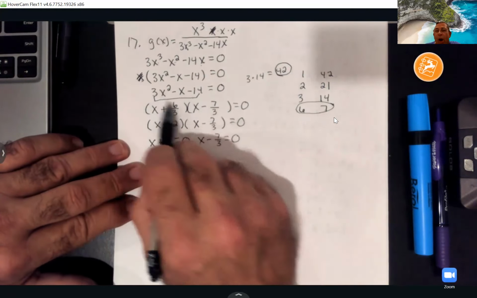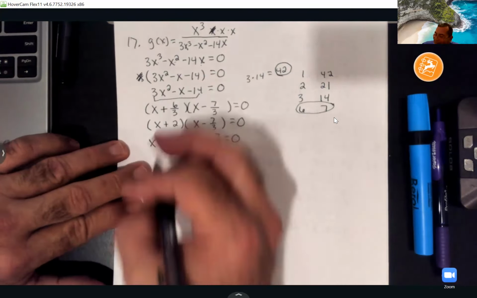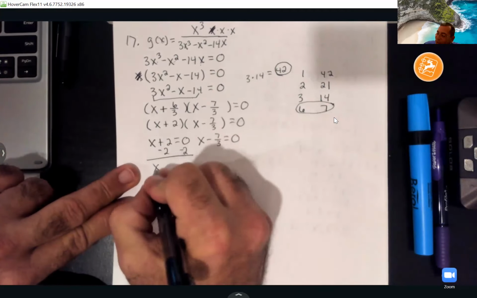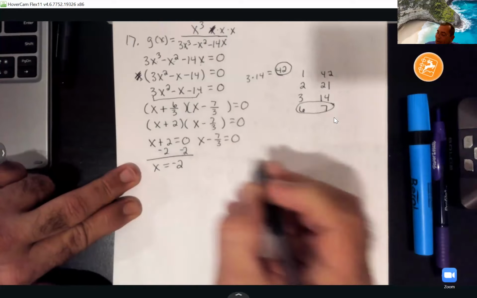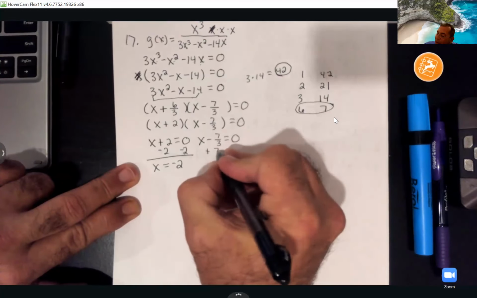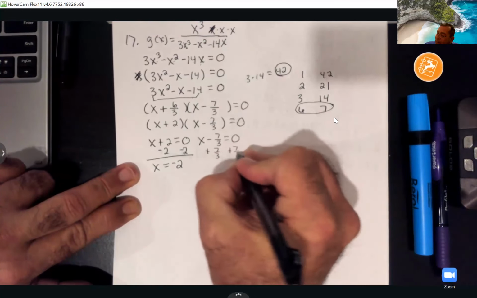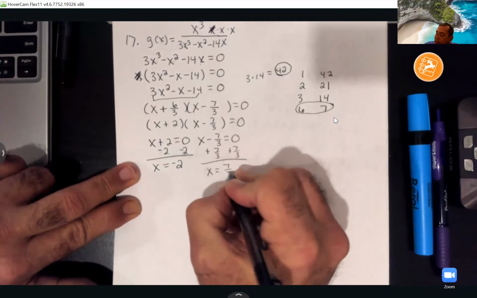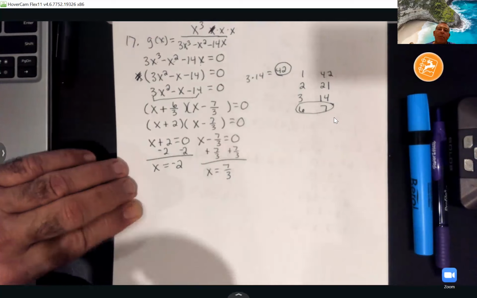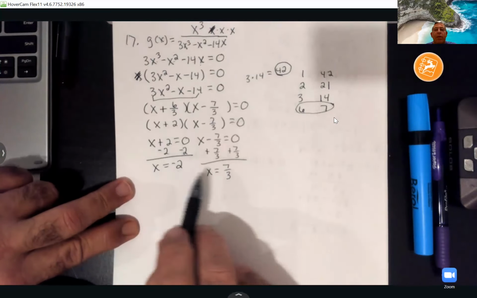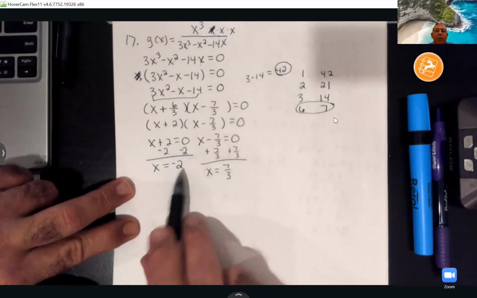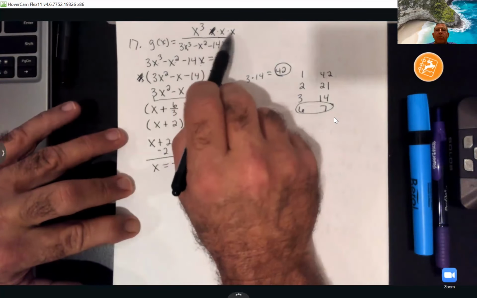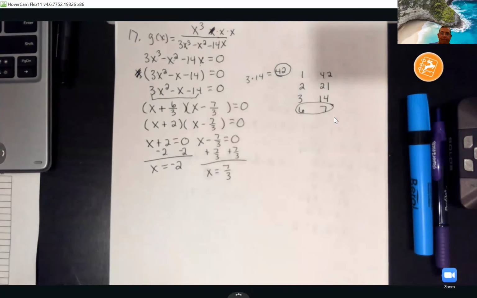So it's like you're sort of borrowing it, but then you're giving it back. I see. Okay. So y'all, guess what? This one gives me x is a -2. And here I'll add 7/3, and I get x equals a positive 7/3. So remember, on 17, you're only going to get 2 vertical asymptotes. This x is always going to cancel with your top.